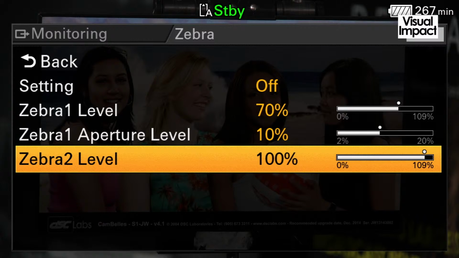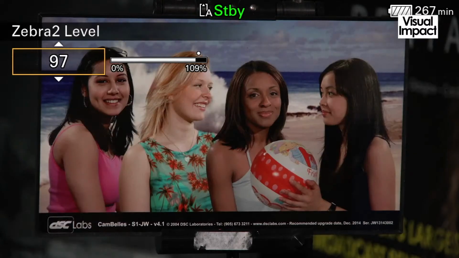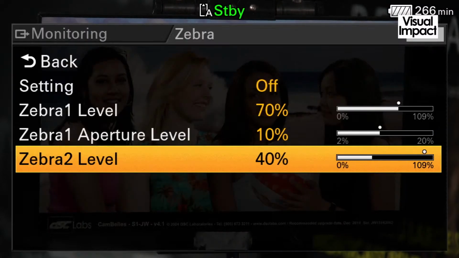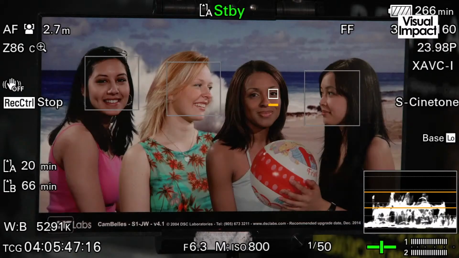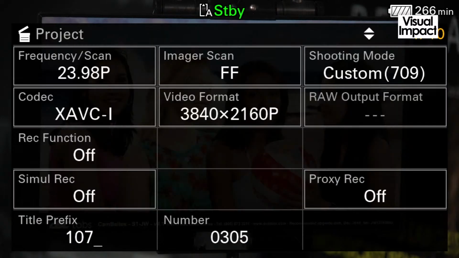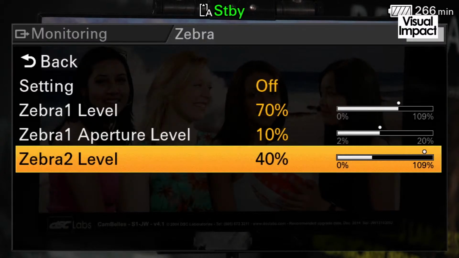So if I was to set Zebra 2, let's say, way, way down, I wouldn't normally set it anywhere like this, let's set it to 40%. And we turn it on. Now, you're not going to see this actually on the screen, I've just realized, because of the way the zebras work. But what Zebra 2 would do is come on from 40% and upwards.